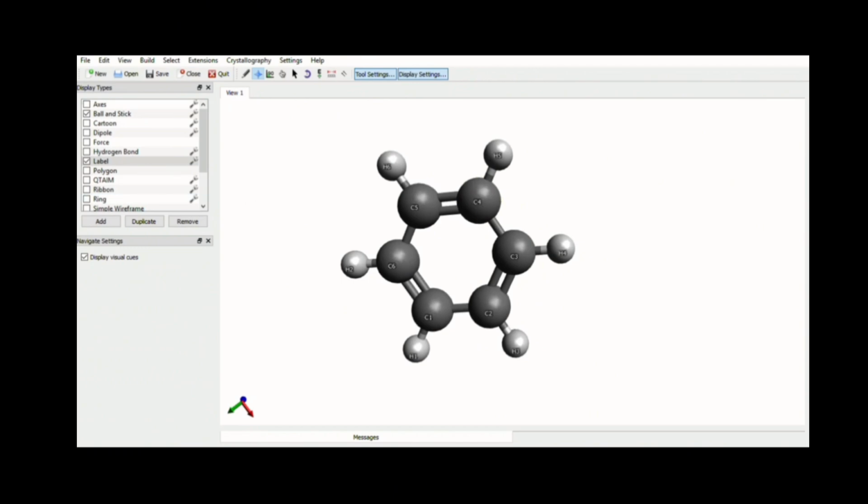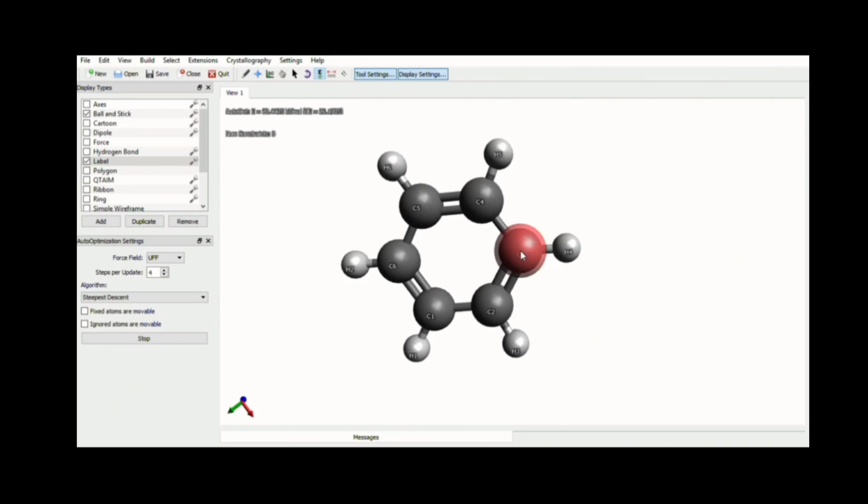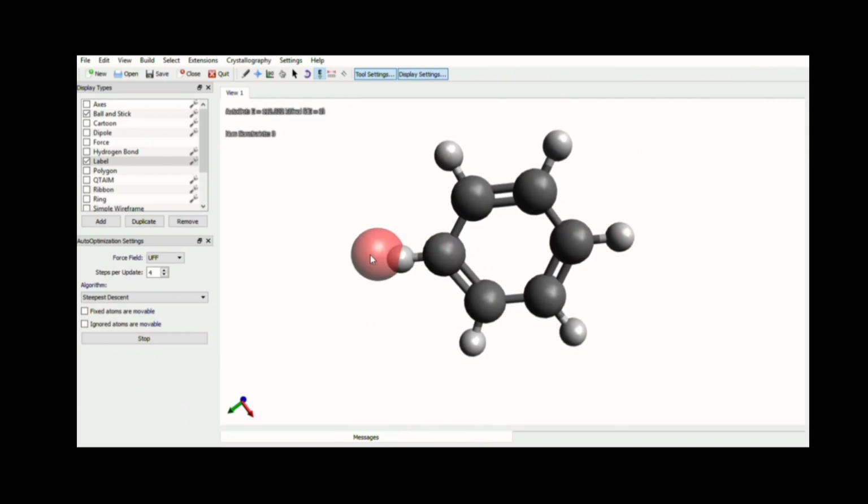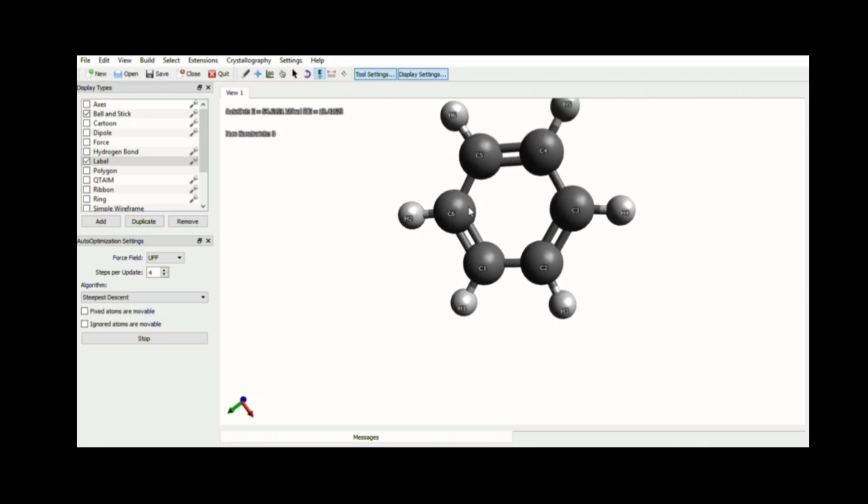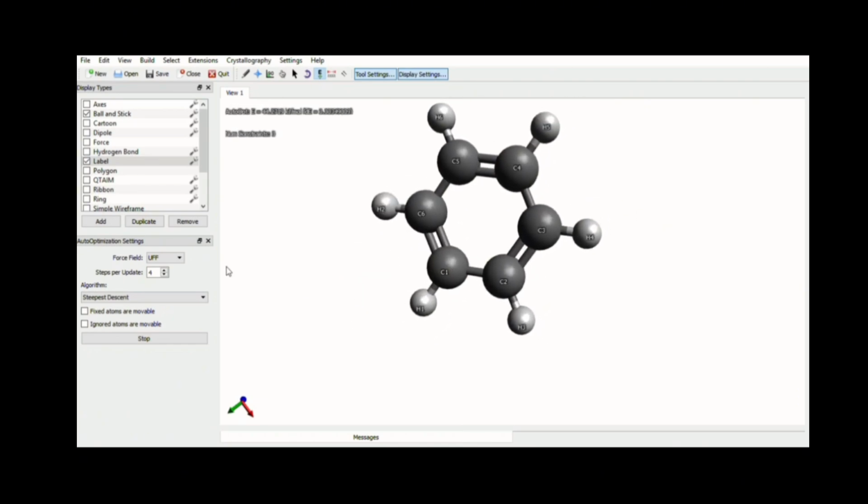And also we can check once again the auto-optimization properties of our molecule, so we can see how stable our molecule is, and then we can see the energy. And you can see here, if the molecule is already stable, no matter how far we drag one of the atoms, the molecule will go back to the most stable construction of the structure. This helps us have a very clear understanding and visualization of how the structure will be stable at the end of the day.